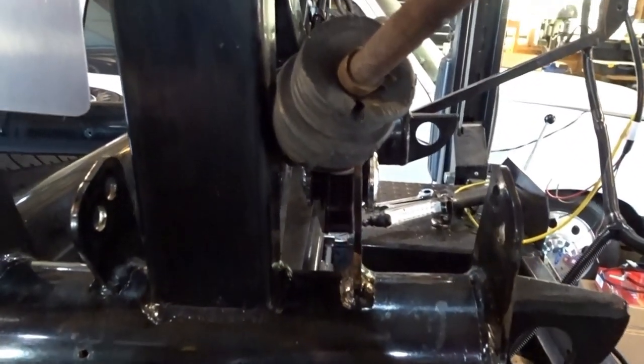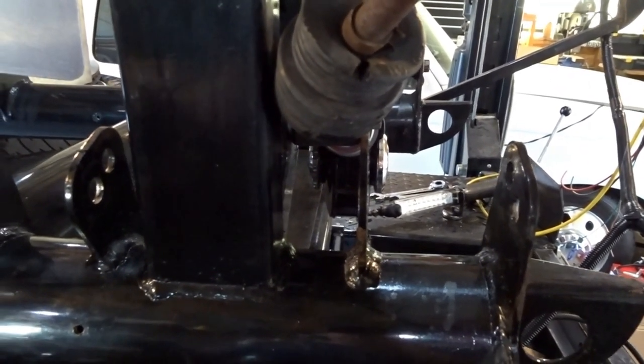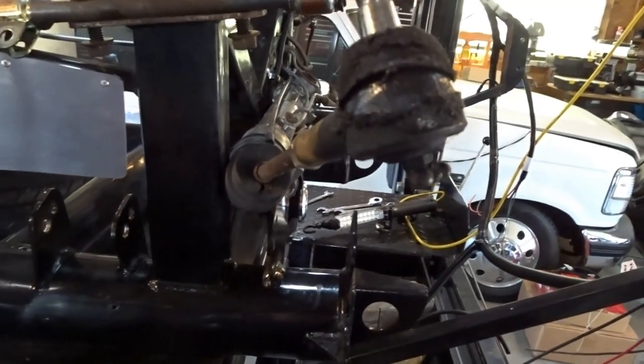We do have a steering rack boot on order. Hopefully we'll get that within the next week. So since I had to disconnect the tie rod anyway, I will just leave that disconnected and we will start putting this all back together.